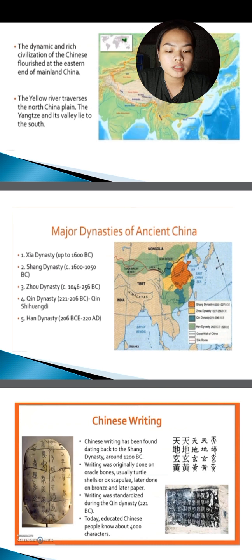The government of the Zhou was based on the feudal system. The emperor divided the land into fiefs that were usually ruled by his relatives. The nobles who ruled the fiefs basically owned the farmers who worked their lands. So in the Zhou dynasty, there was a feudal age when the feudal states were ruled by a lord who paid homage to the king of the Zhou and recognized him as the son of heaven. So let's move to the Qin dynasty.